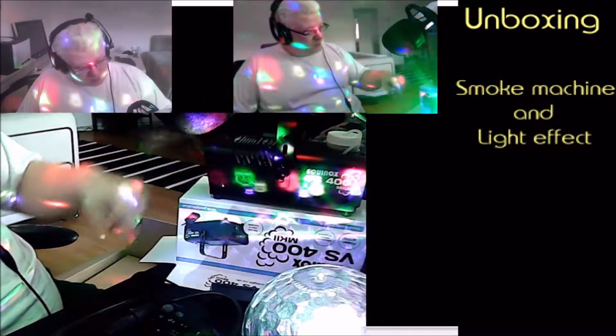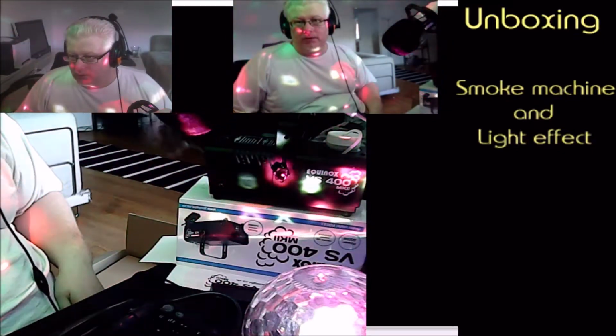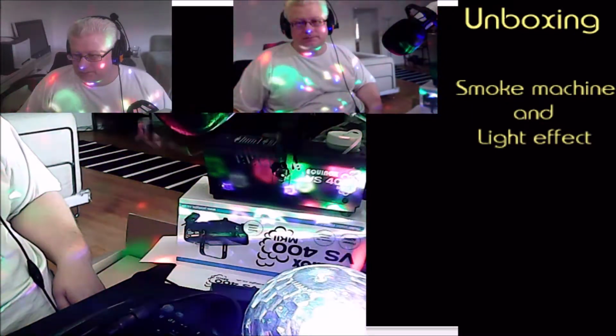This one is going to give a nice touch to the lighting, and I really like to see when I have fog in the room and use my laser, because the laser lights are really cool in smoke.